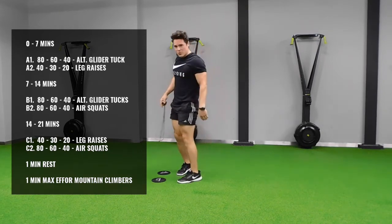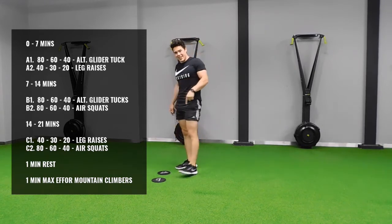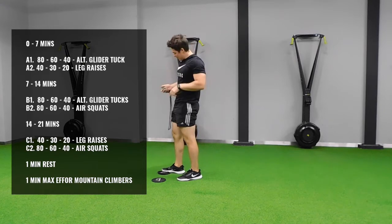Right, 20 seconds, we're straight back in. Minute 7 to minute 14. It's a lot, more glider tucks. Body weight squats, okay? 80, 80, 60, 60, 40, 40. We're peaking now, and we'll come back down.